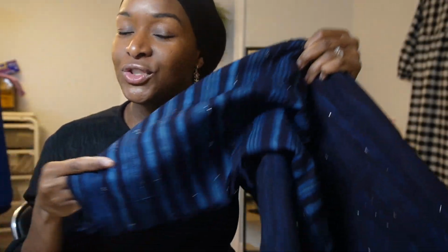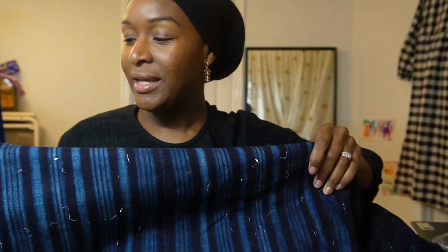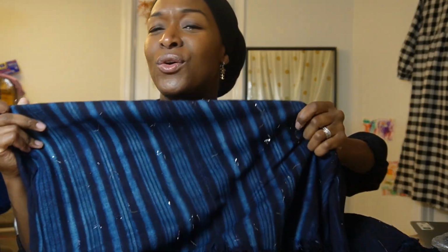Also, my mother-in-law gifted me some lippy fabric, and this is the traditional fabric of the Fulani culture, and I am so excited about it. I did not know what to make. I actually don't even know if I plan to make this up myself. I might wait and then maybe when we go back to Guinea another time, take it with me and then have it sewn up by one of the tailors. Or maybe I'll find something that's a bit traditional that I can whip up myself and make.